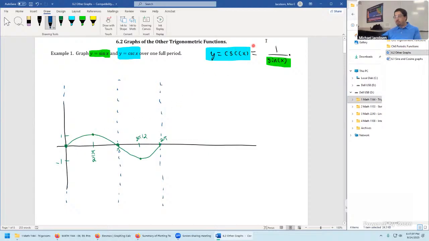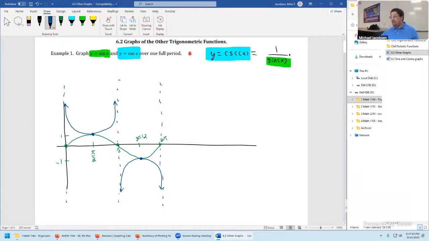That means cosecant pi over 2 is 1 divided by 1. It's still just 1. So it matches right at this point. Then it gets repelled away and approaches the asymptote on both sides. Same idea down over here. It intersects right on the sine wave, and then cosecant goes down in this kind of way. So we'll review how that goes, take another look at it when we're refreshed and coming back on Monday.